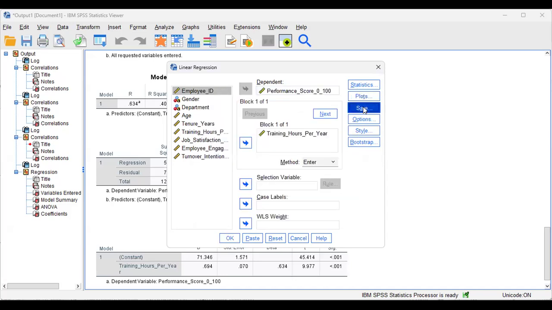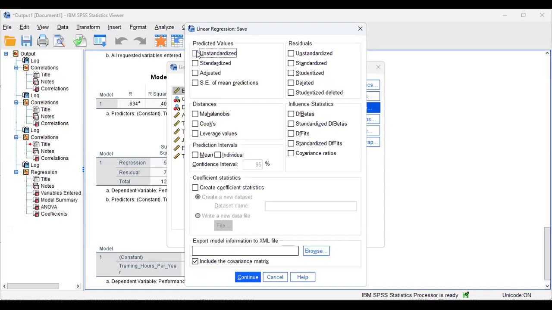Then click on Save. Now, for simple linear regression, there is no need to even save anything here. But if we were doing multiple regression, then we would have used the unstandardized. Okay, let's save the unstandardized scores. Then we are also interested in Cook's. So when do we use Cook's?